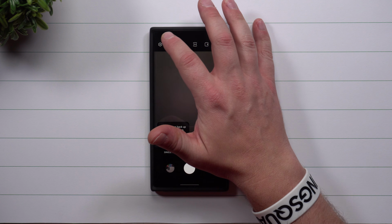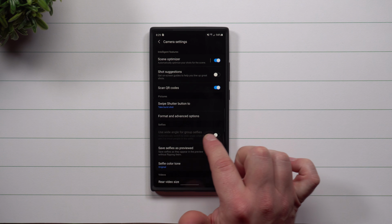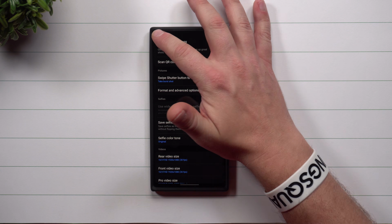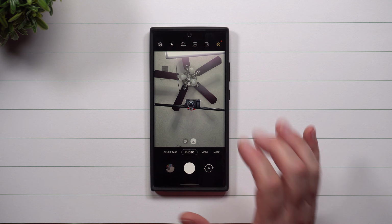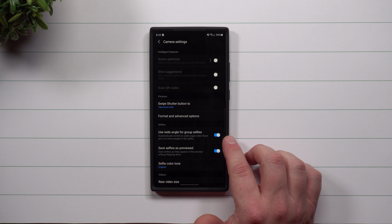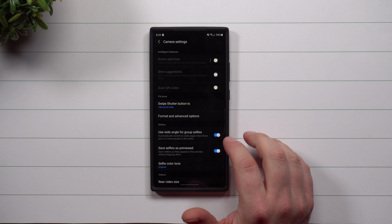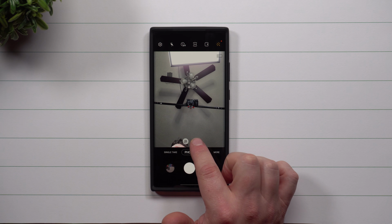And then now for this last one, if you go inside of the settings, the one that you're trying to look for here is use wide angle for group selfies. Now the reason why this one is grayed out is because you're actually not on your front facing camera at that moment in time. So when you take a step back, let's say that you go to your front facing camera, then you go inside of the settings. This is where you want to toggle this one on. So then this way, when you're taking a selfie, maybe somebody comes in last second, you don't have to flip between if you wanted to go to that wider shot, again, with two people.